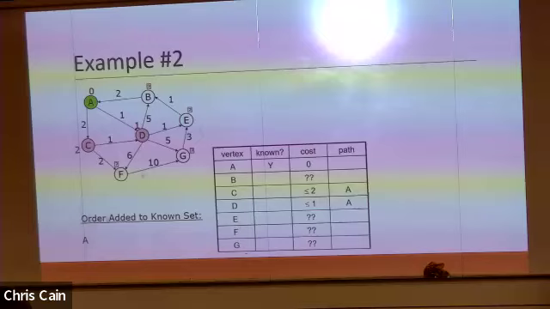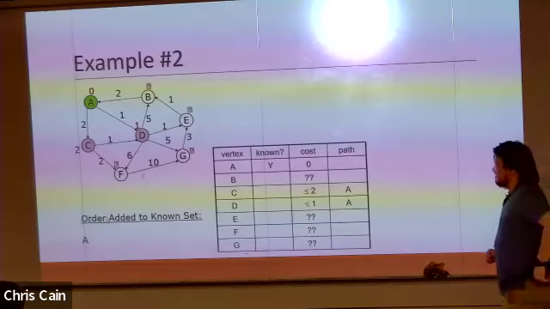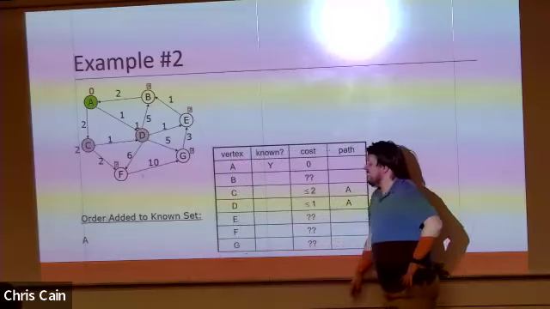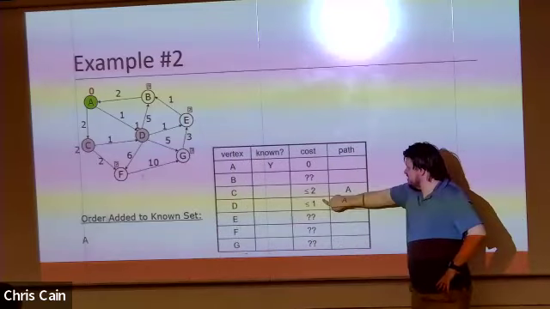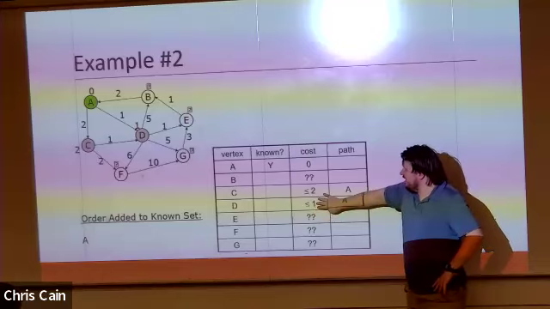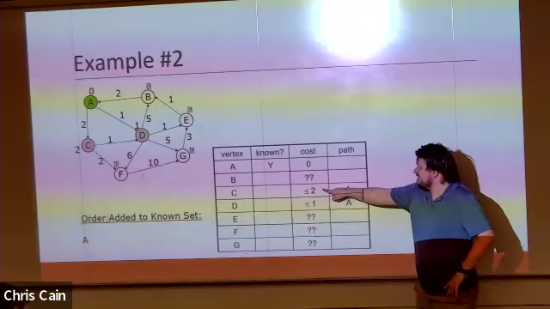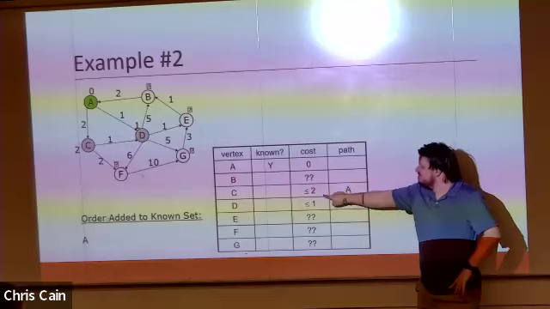What other information do we need to fill out once we see that D is going to be the next place that we visit? There are a lot of places we can get to from D. It's the costs you get from like D to B or something. Yeah. D to B, D to E. Yeah, so we can get from D to B. So the cost to get from D to B is the cost so far to get to D, which is now 1. We're going to add 1 plus 5 is 6 and compare that to this value here. Since that is not less than 2, we don't update it.